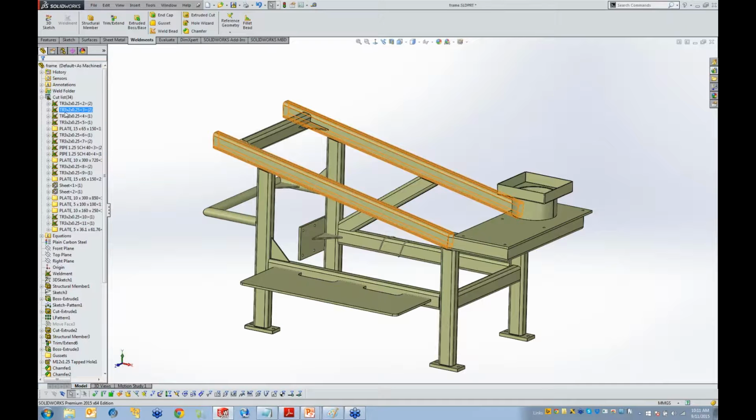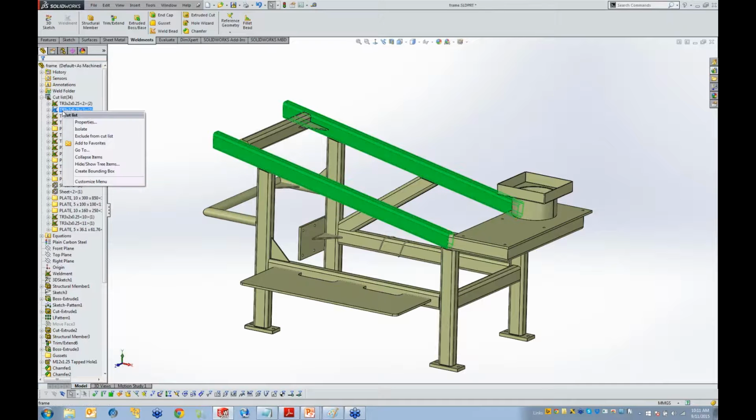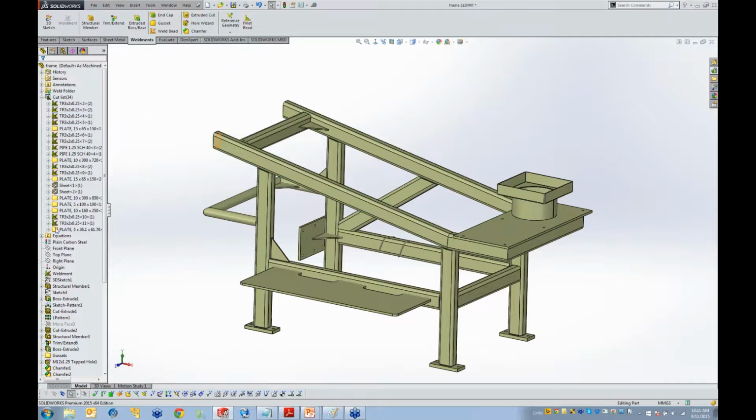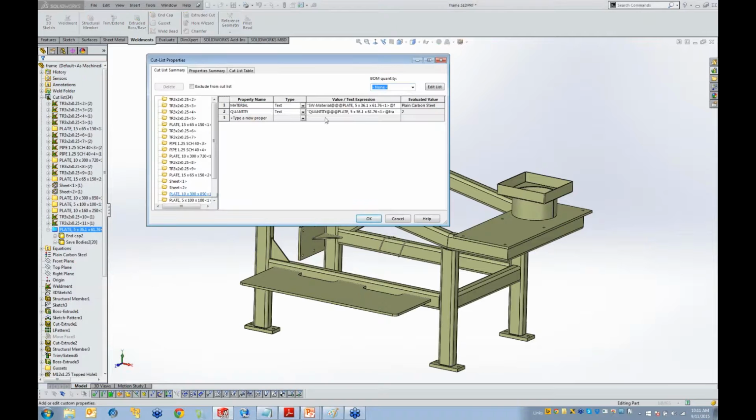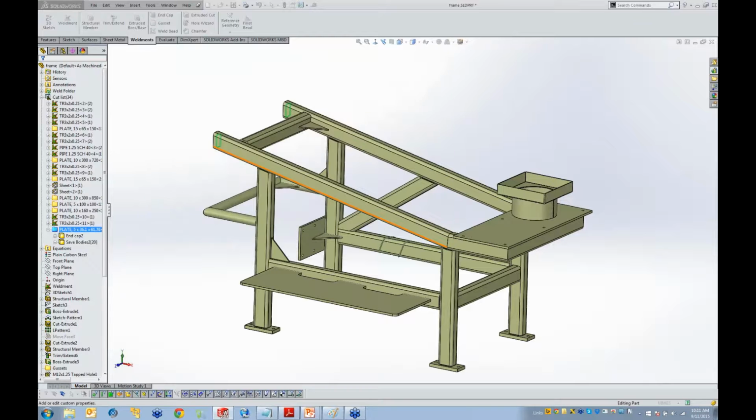Some of the properties that we've also come in here, we've had the ability to, let's play with these plates real quick. So I want to show you this. We've always had the ability to create what's called a bounding box. So I want to show you that real quick. If I go look at the properties on this, notice that there's no real description or anything. There is a material and a quantity there.